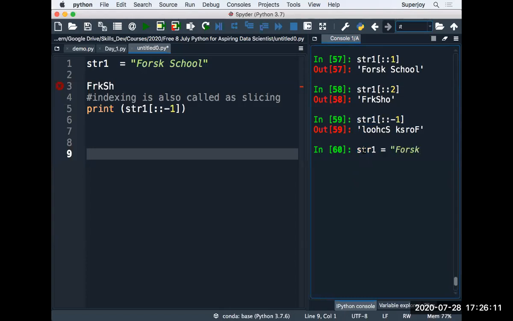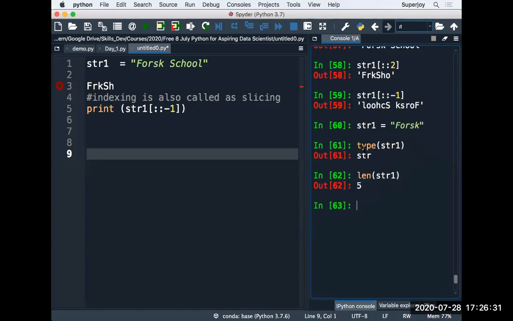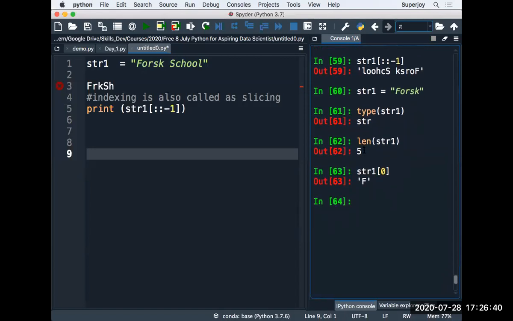We already know that this is a str, so I can use type of str1, which shows that the data type is str. I can get to know the length of my string. This is the usual story for me now. The length is 5, and I can play around with the index as well. So it will print the first letter from str1.